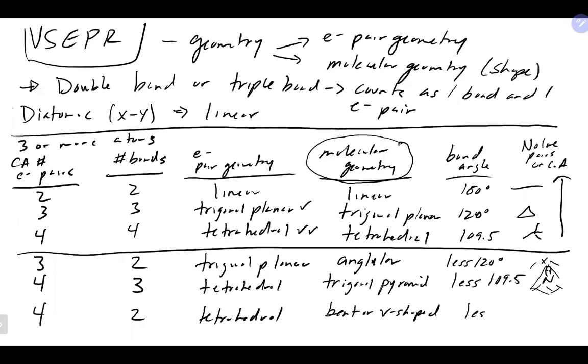And that would be less than 109.5 degrees. And that is like water, which has that sort of arrangement to it. Any questions on geometry? Again, the best way to do it is just to know the table and count up the electron pairs correctly. Remember, two things people always screw up on geometry: it's always the central atom, and double bonds and triple bonds count as one electron pair and one bond.